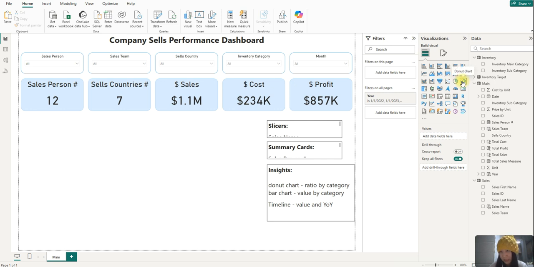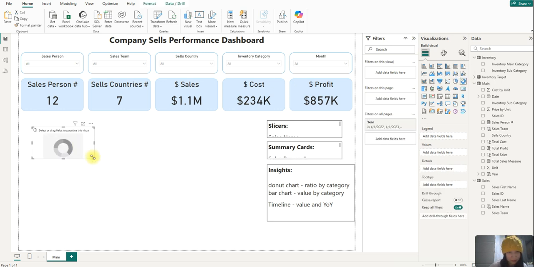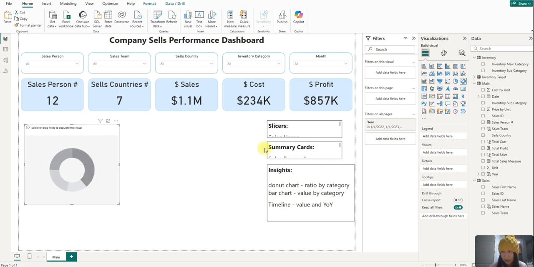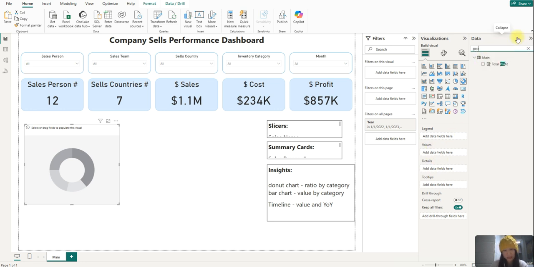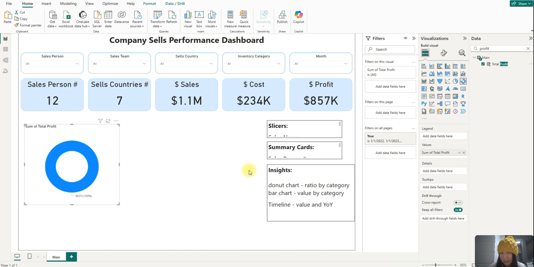First I create a donut chart. And after you create a visualization, in the visualization pane in these build visuals, it gives you these boxes to fill in values and legend. For example, the value here I want to check is the profit. I wanted to see the profit by every category, so I drag the total profit, which I built about 1 minute ago, into the values, and I want it to slice and dice by the category.